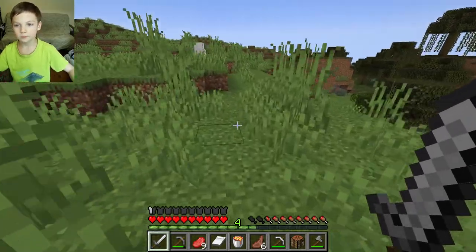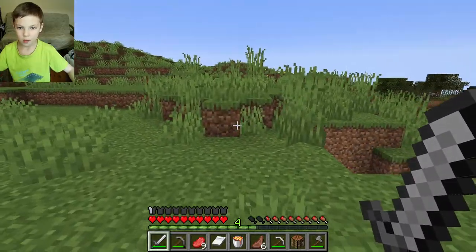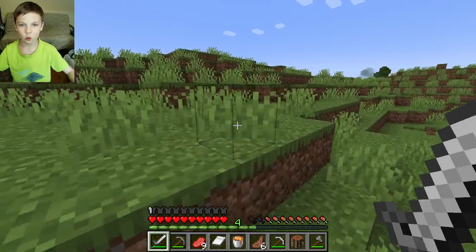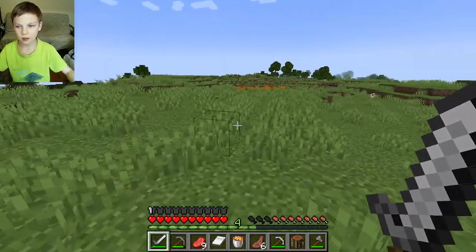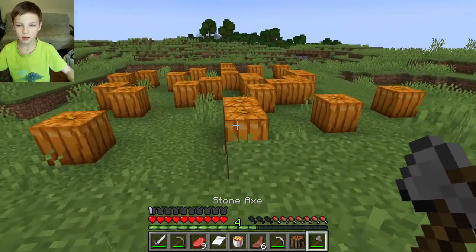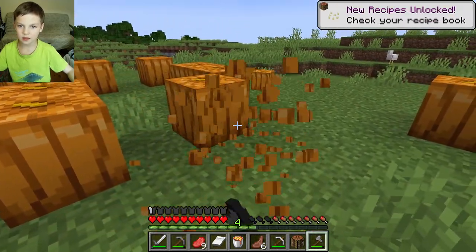So, okay, the sheep looked so awkward that I smacked her with a sword. Okay. Is that a huge pile of pumpkins? Where is this coming from? I think this is where I'm at.